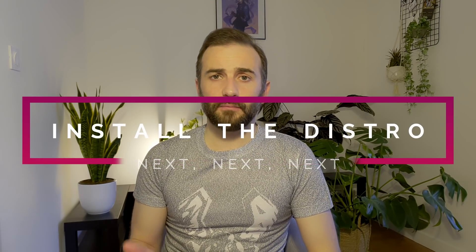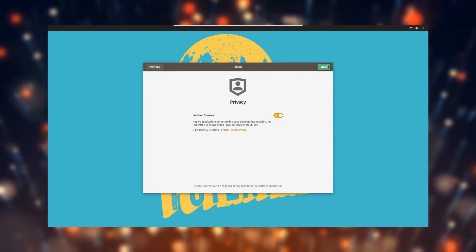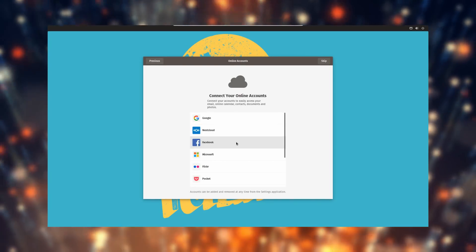The next step is to install the distribution. Nowadays, Linux installers are super easy to use — basically a case of next, next, next, and finish. The only step to be very careful about is hard drive partitioning. Every Linux installer will offer two options: erase the whole disk and replace it with the distro, which is easy but wipes everything; or dual boot, which divides your hard drive into two partitions — a Windows or macOS partition and a Linux partition — with a slider to allocate space between them. Make sure you have backed up your data in both cases, because it's going to modify your hard drive and there's always a risk of data loss.